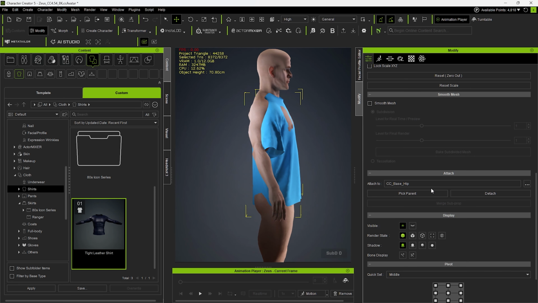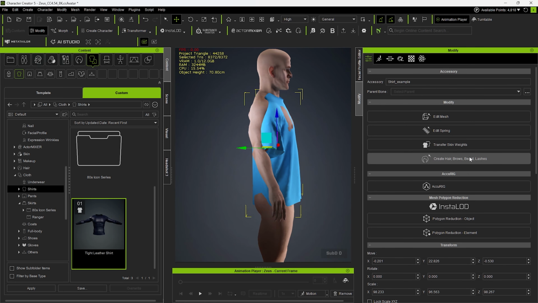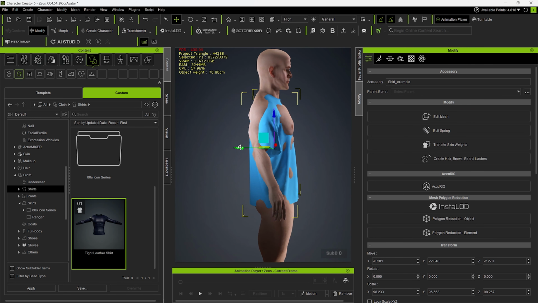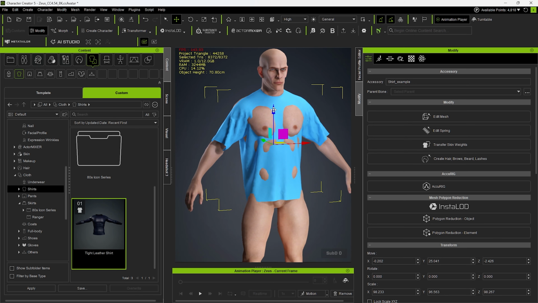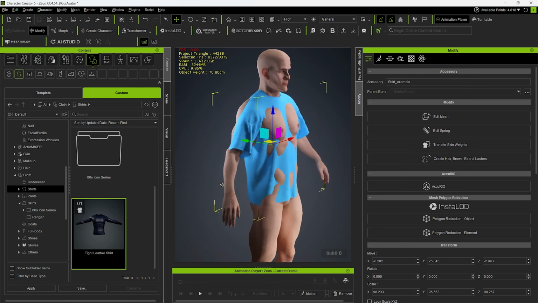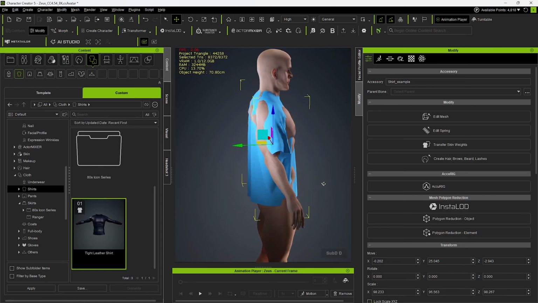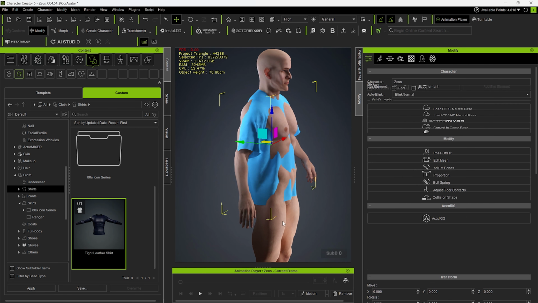Now, when you bring in a piece of clothing as an accessory, it will automatically attach it to the character bone here. And when you're fitting clothing, it doesn't really matter what bone you fit it to, because when you transfer weights, it's going to transfer properly anyway. If you had an axe in his hand or something like that, then it would matter what bone you pick. But this is a shirt, so it really isn't going to matter a whole lot.